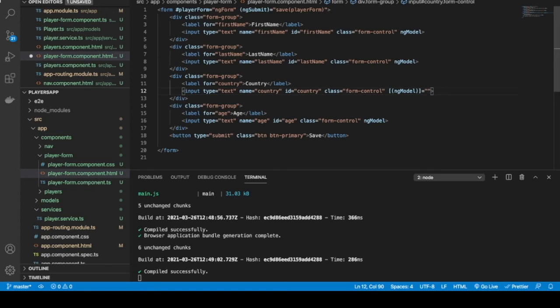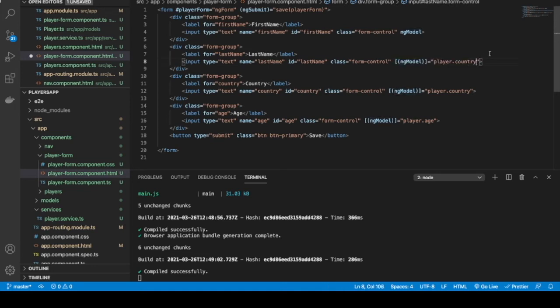So we're going to call this player.country, this is for the country, and let me just quickly copy this and paste this here. This is for the age, and I'll do the same here.